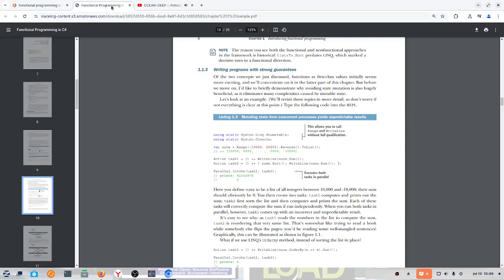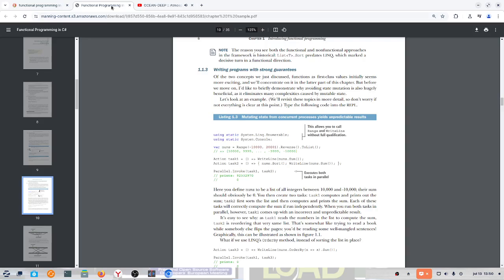But before we move on, I'd like to briefly demonstrate why avoiding state mutation is also hugely beneficial, as it eliminates many complexities caused by mutable state. Let's look at an example. We'll revisit these topics in more detail, so don't worry if not everything is clear at this point.